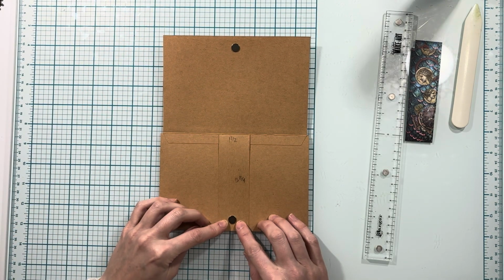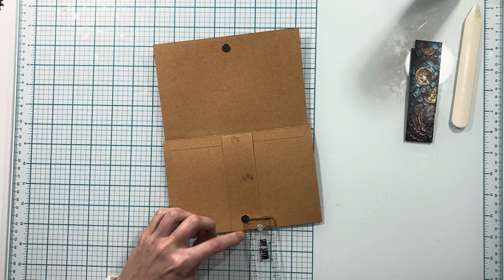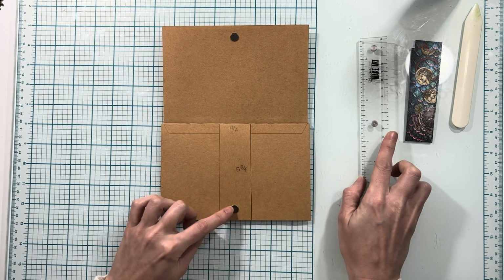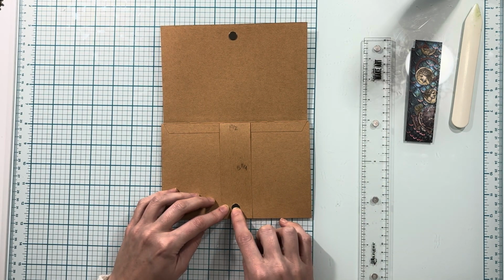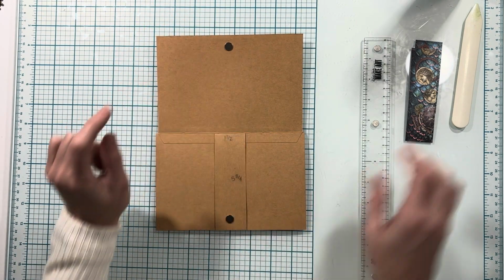Next, I'm going to open this up. I've already placed my magnets here, so I placed the one down here first, and it is about 1/2 inch from the edge and in the center. Then I placed my magnet here, closed this to place my magnet correctly here.